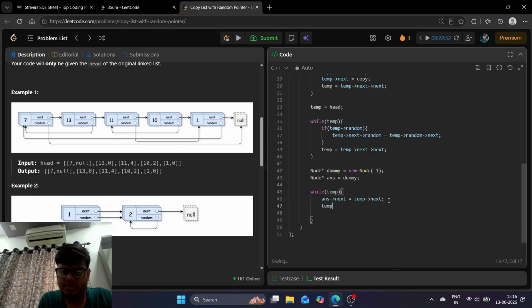Yes, temp's next is equal to temp's next next. Done, complete. Yes, complete.